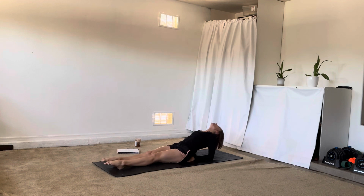Gaze goes up. You can point through your toes if you would like. You can drop your head back, but stay in a pain-free range. We don't want to be just dropped back like that. Find length through the crown of your head always. If you can't speak without your voice getting all crinkled up, we're compressing. We don't wanna do that.